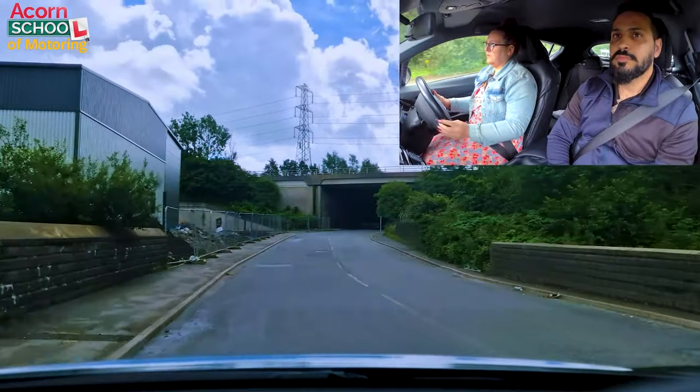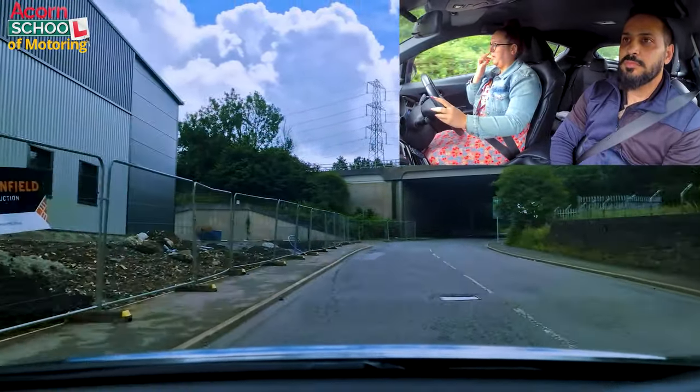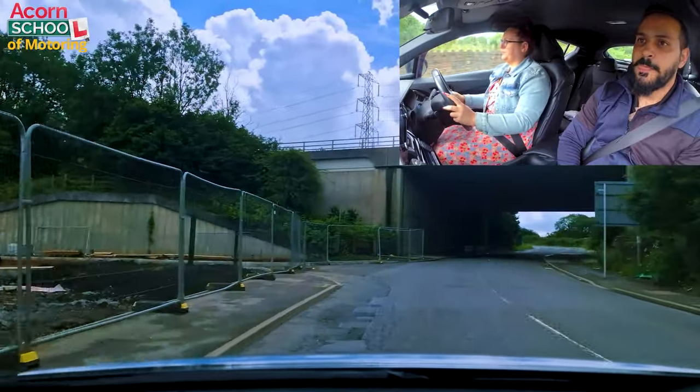Once we went through that bend, that road is a 40 miles per hour road. You did very well. You actually make progress so nicely. However, before we make progress, before we speed up or before we slow down, what should we do? You should check your mirrors. And why do we do that? Because obviously we're increasing speed and changing direction, so we need to see if there's anybody else. Same thing happened when you were coming back. You didn't do that. So there will be a minor in my diary.